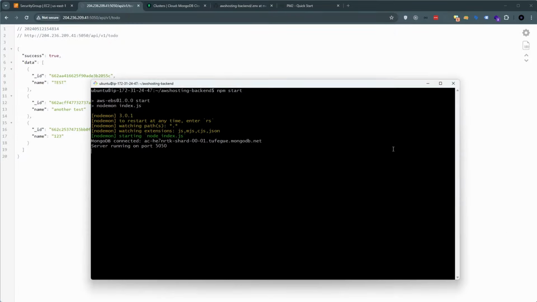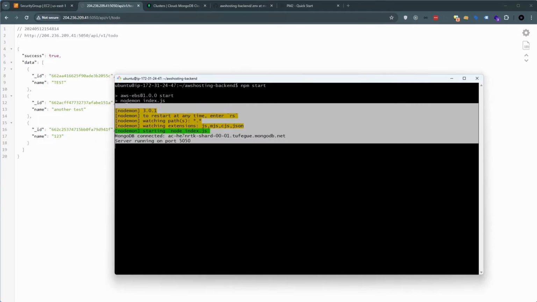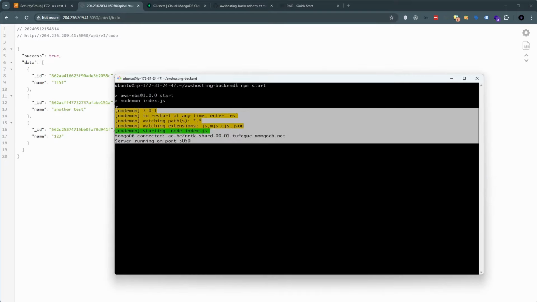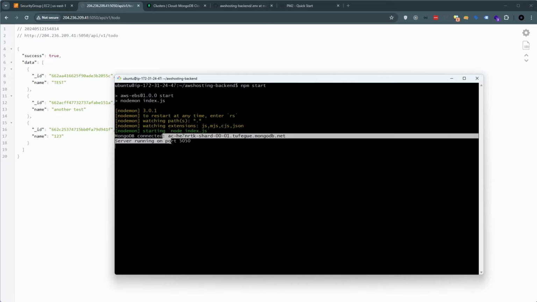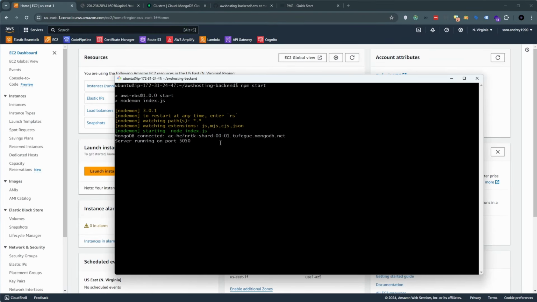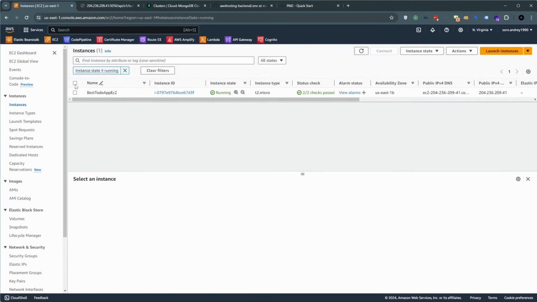But before we jump right into that, I want to mention one thing. Right now, our application is running. But if I close this window and I SSH out of the machine, our application is going to die because there is no process running. Well, right now we do have a process, but if we SSH out or close the connection, this process is going to be killed. Let me demonstrate that by not actually closing the window, but we will be booted out from the SSH anyway. You'll be able to see that.